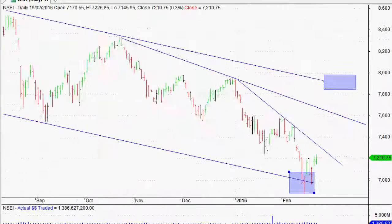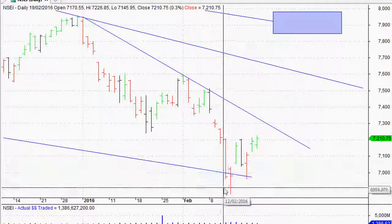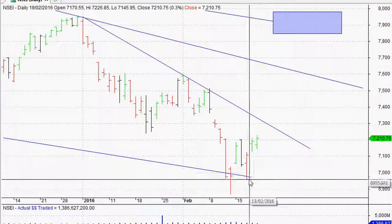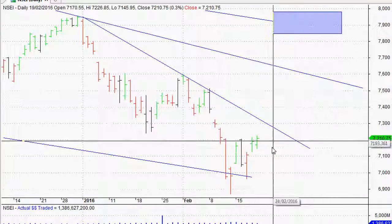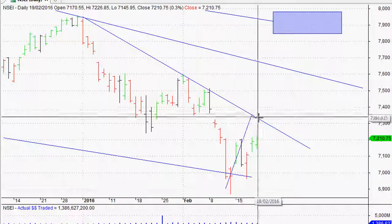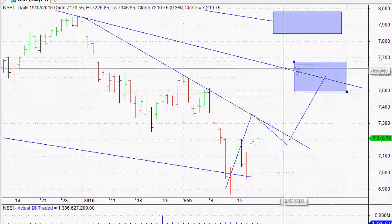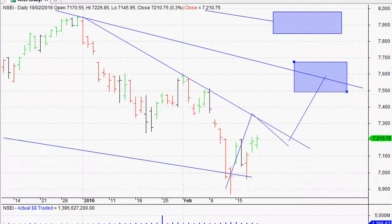While there is strength in these two bars, they both have long tails, a long tail there and a long tail there, and a high close. That is very short-term strength. We've still got that short-term resistance here, and again I'd be looking for it to close above that with a little zigzag pattern, potentially like that. Obviously, keep in mind there's that resistance at 7,600 and 7,900 on the Nifty.